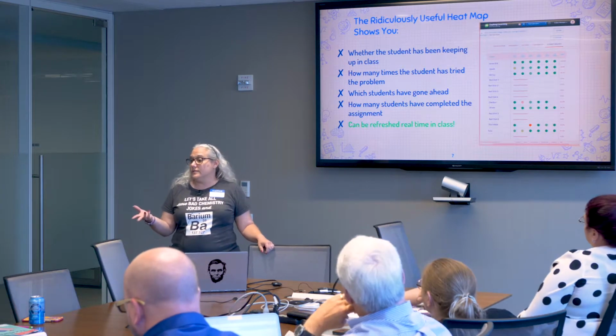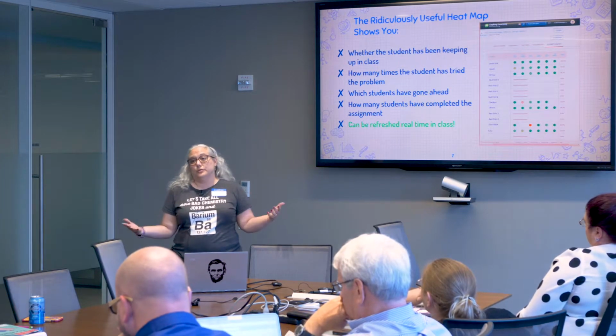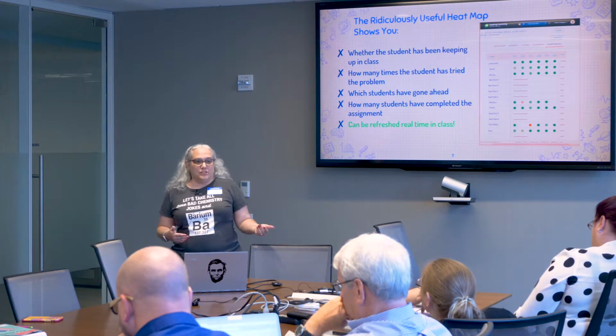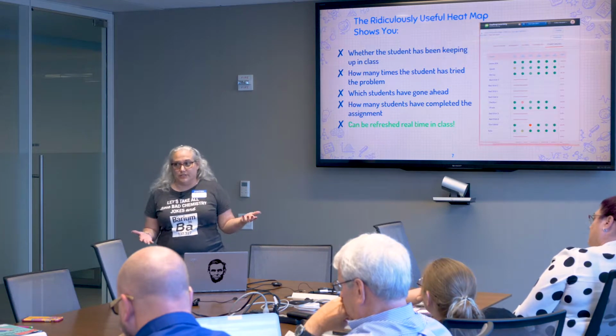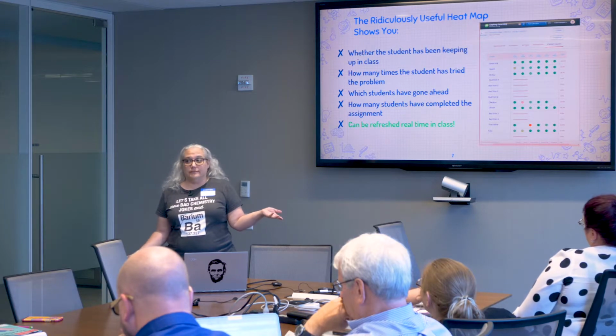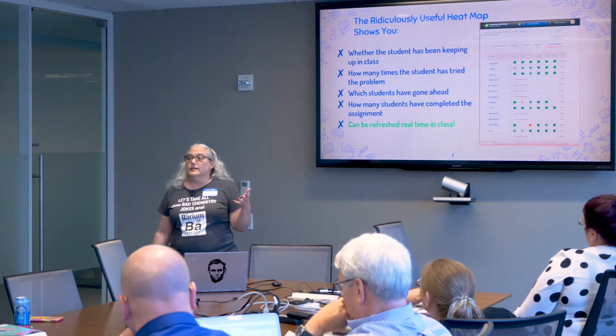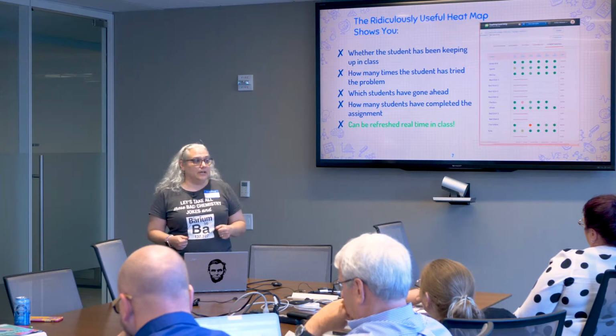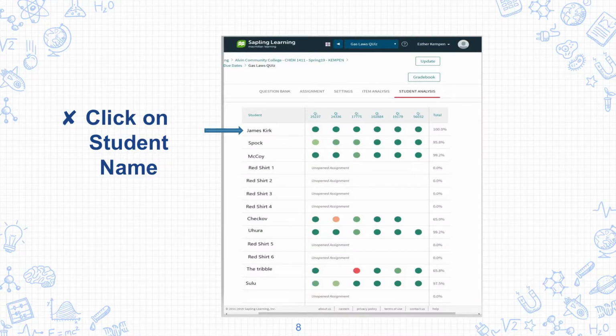So even when I'm giving a quiz, I have a class set of computers that I wheel into class every day. They're for the lab, but I can get away with using them in lecture too. Why waste a resource? They were expensive. So they will take quizzes also in Sapling, and I use this heat map to see when everybody's done. So I'll cut off the quiz when the heat map says that almost everybody's done, or everybody that showed up on time is done. And if you click on the student name, now when I changed the names to protect the innocent, I didn't make them blue, but they are clickable links.